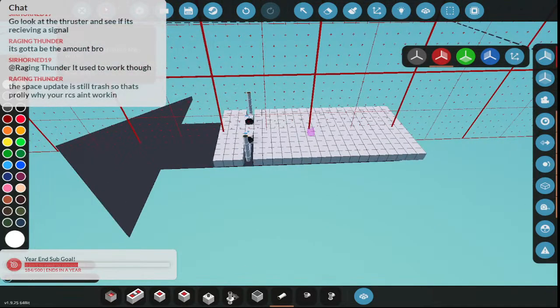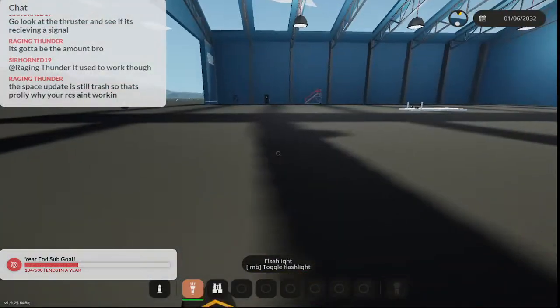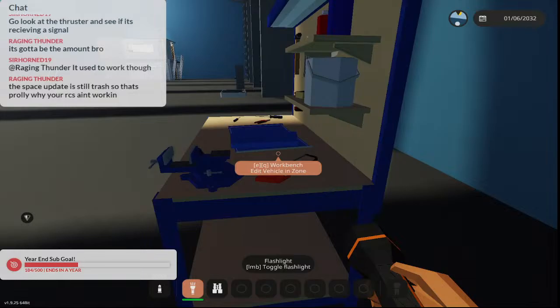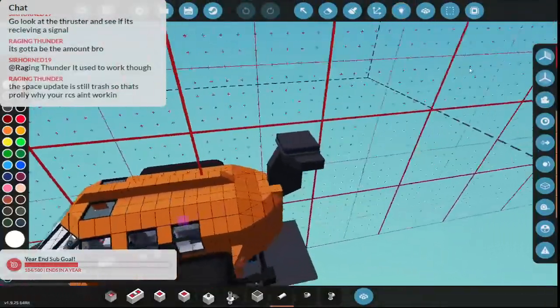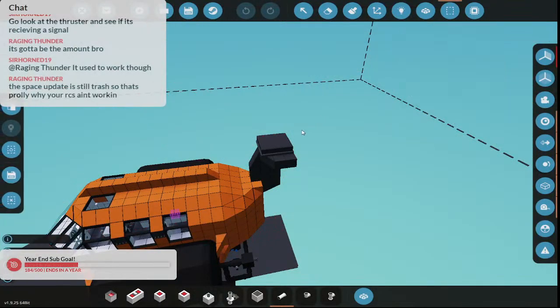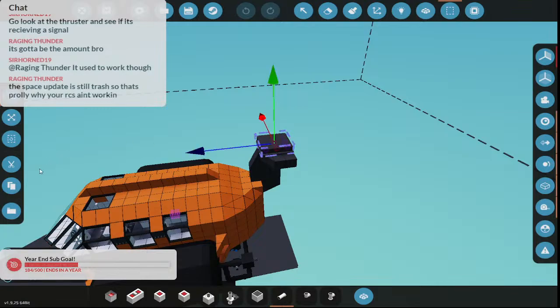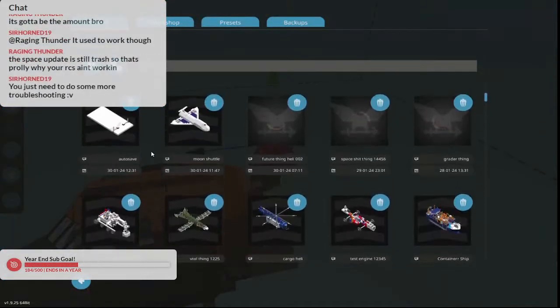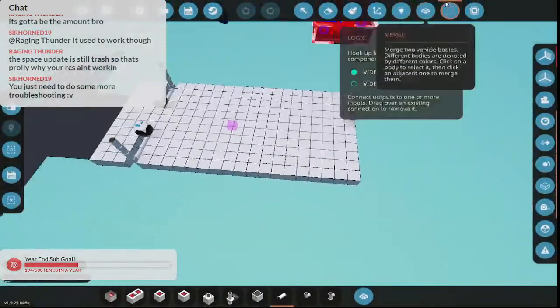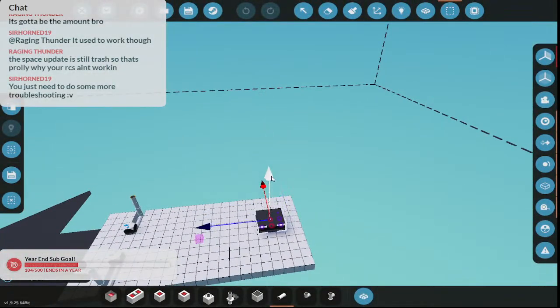Here, let's spawn that in. And then let's load that, and then I will, for all intents and purposes, clear content. I'll copy that. All right, and then we'll load the autosave, and then we will paste this down.